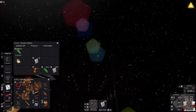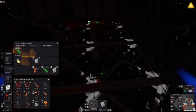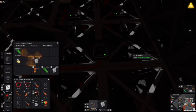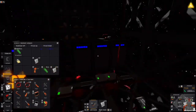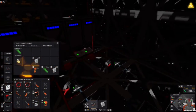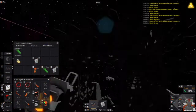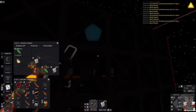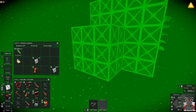Now, if I rename all of the solar panels, I might be able to do it through the batch command on the chip, but I haven't learned enough of the MIPS language to do that. But that's basically all it is. It's just a bunch of batteries with a bunch of solar panels, and it's better than using a cheaty RTG, because all of these can be done in survival mode. But let's continue buttoning this up, and then we'll come back to talking about stuff. Okay, we're done doing that.